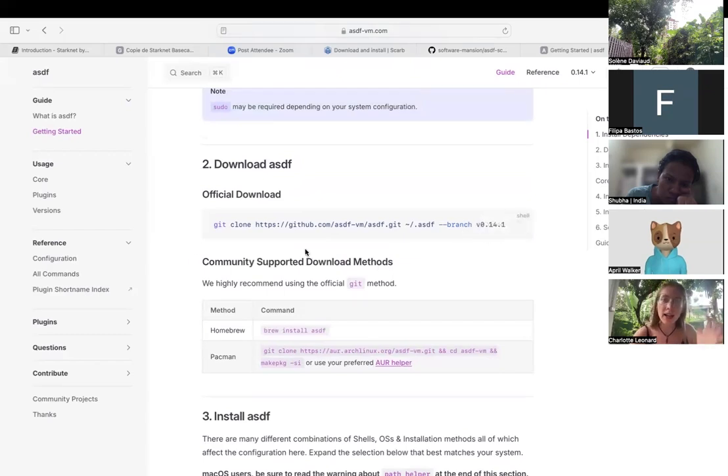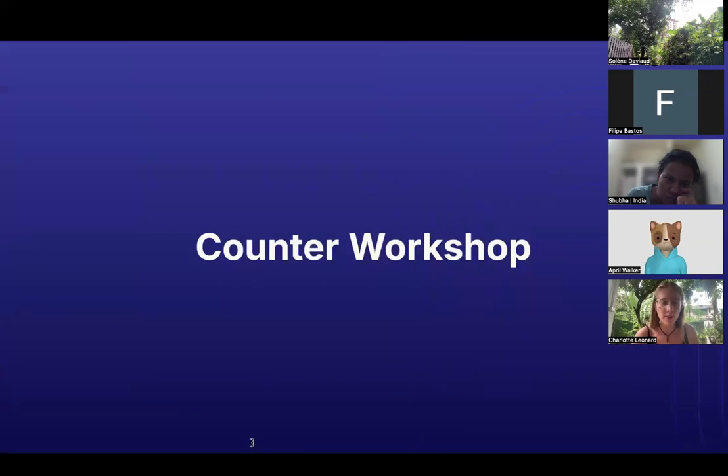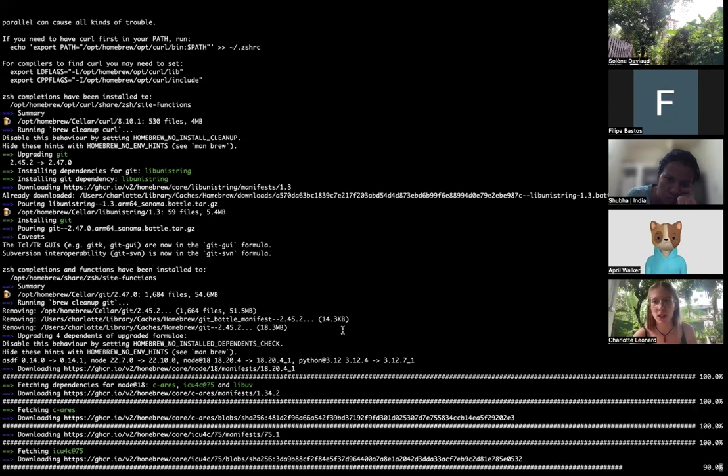Okay, so now that the dependencies are installed, I can download ASDF. It's still fetching.